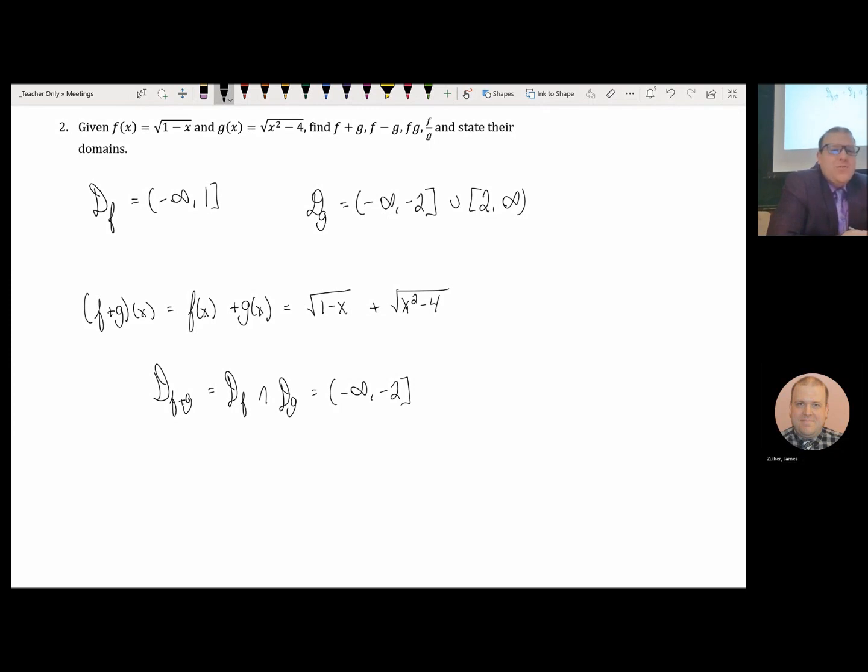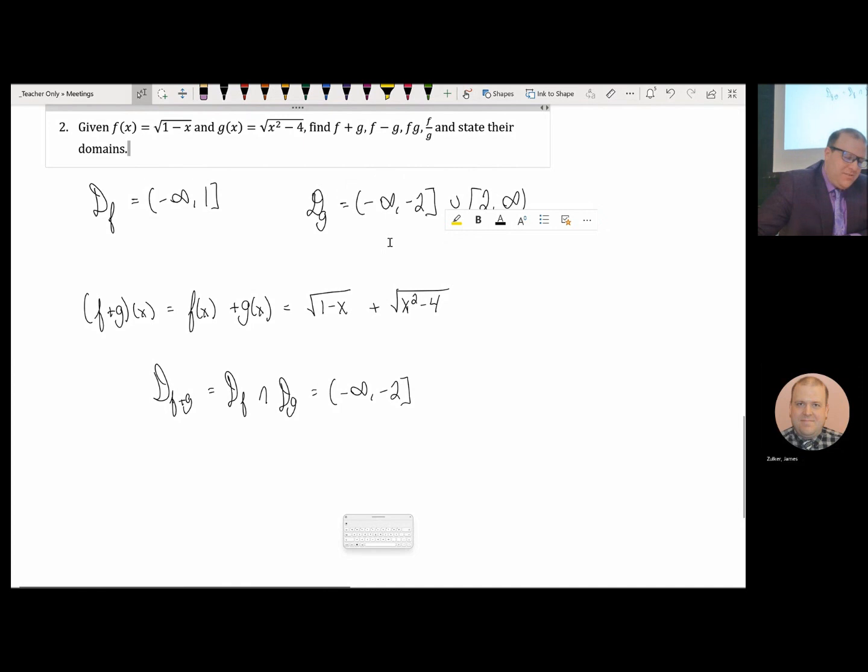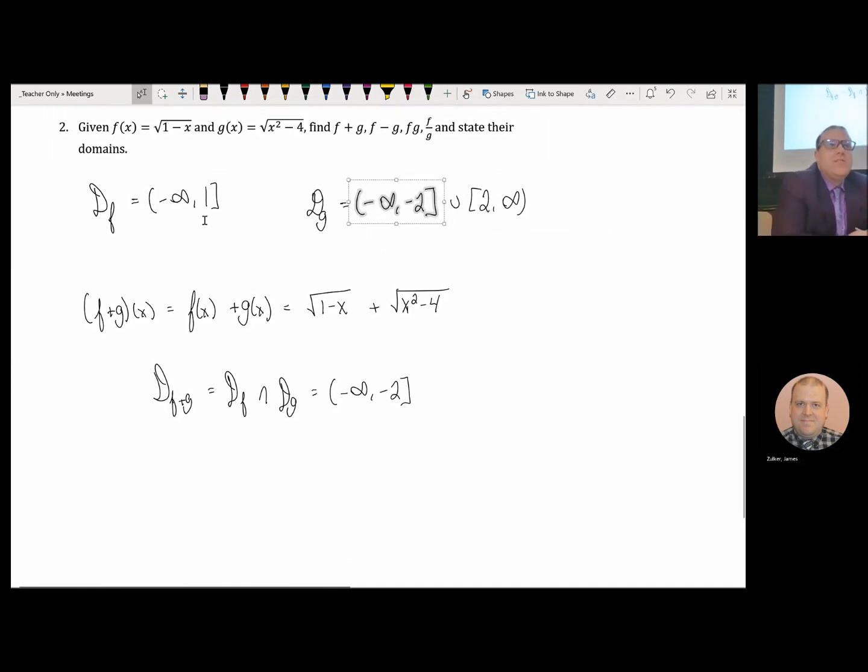You can immediately eliminate 2 to infinity, right? Because 2 is definitely greater than 1, which we can't have. So that's out. You can't have 1 because 1's greater than -2, which you're not allowed to have. It has to be less than or equal to -2. All of these values in here fall within this interval. So that's your intersection.